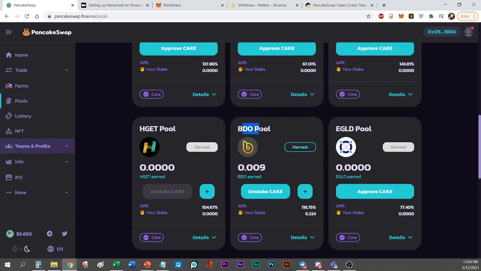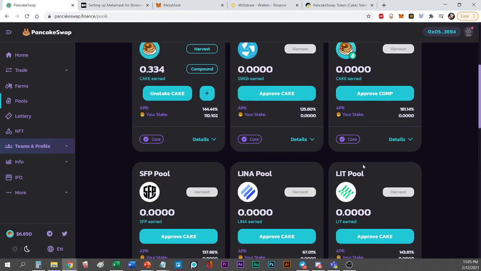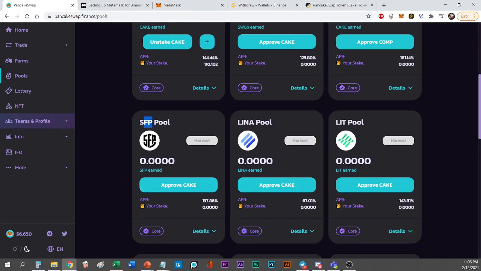I do BDO pool. BDO is because this is a stable coin. The other, I didn't go really into it. SafePal, if anybody was looking at Binance, I believe when SafePal came out, people were like, oh my gosh, this thing made 10x in like one day. People were like, what the frick is this coin, blah, blah, blah. And then if you were to know about that, you could have taken your cake, put it in here, stake and earn SafePal with like, no cost. You didn't have to buy SafePal. You can just stake and earn SafePal from Pancake.